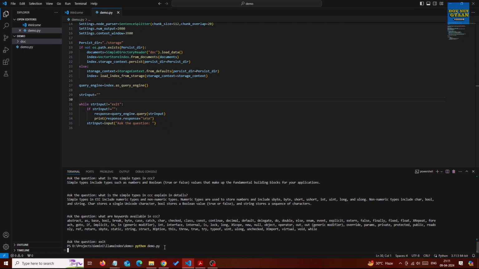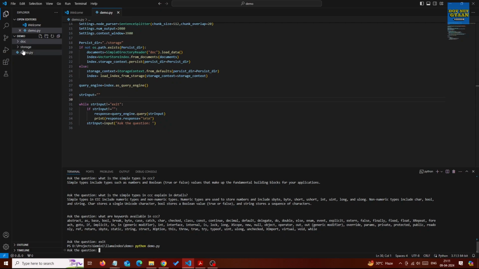Let's run the command again, python demo.py, and let's check how embeddings are stored in a storage directory. Currently there is no directory created, but it is now embedding our document, and once the embedding is completed, it will store all the embeddings and the storage folder will get created automatically.